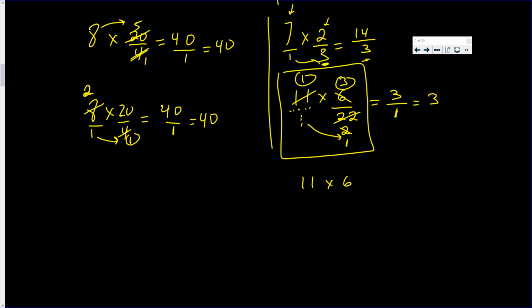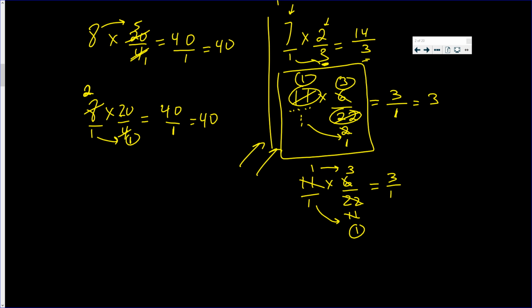And again, the way you reduce is not unique. For example, same problem. Up here, I divided both of these by 11 first. I could have divided both of these by 2 first. And then I divide both of these by 11. I get 1 and 1. And you have 1 times 3 over 1. Or, if you prefer, 1 times 1.